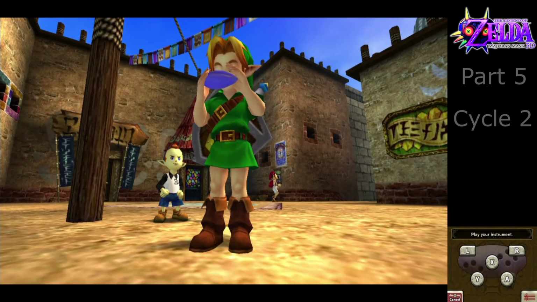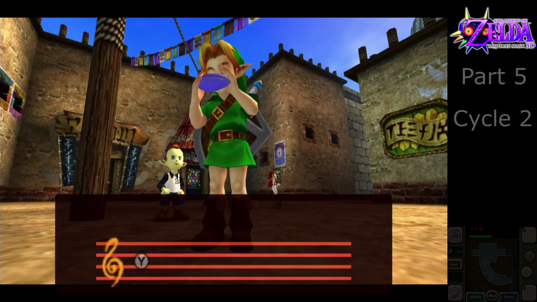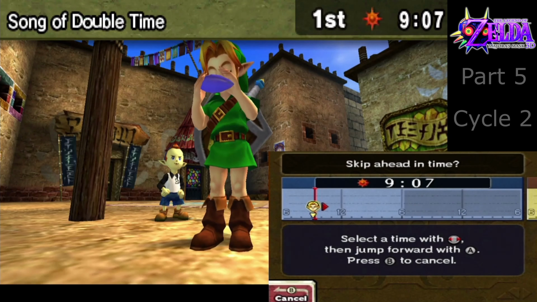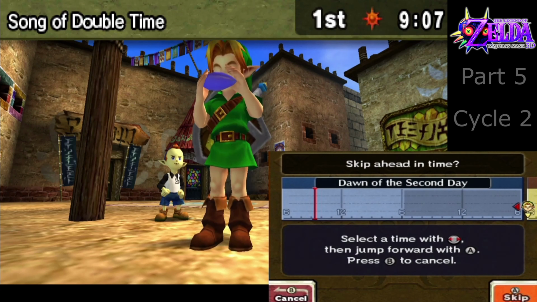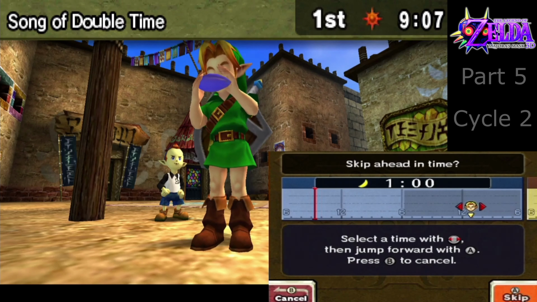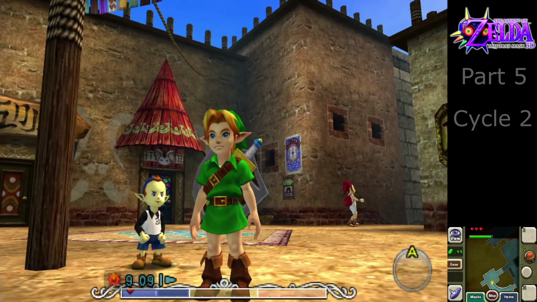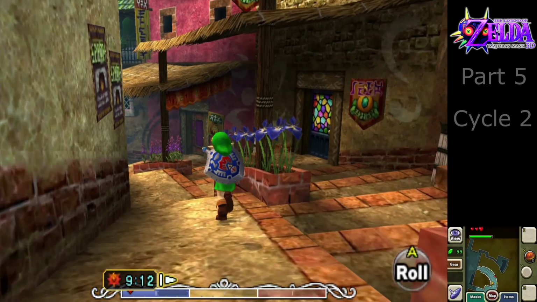Let's go play the notes double this time. Y-Y, L-L-R-R. And this is known as the Song of Double Time. This allows us to skip ahead in time to any point of the current day. As you can see, we do get stopped at dawn of the second day. So if you want to skip to time further ahead, you actually need to play this song multiple times. But every single full hour within the current day, you can actually skip to with this song. Also very handy to use.